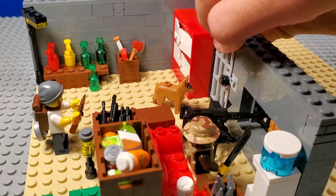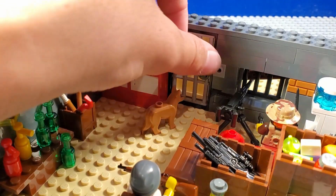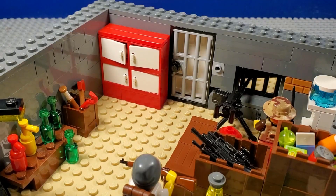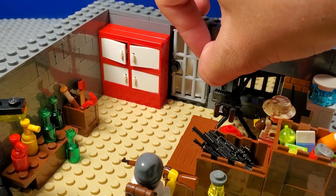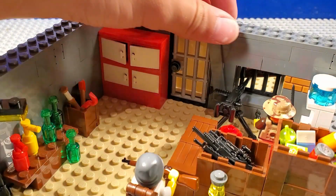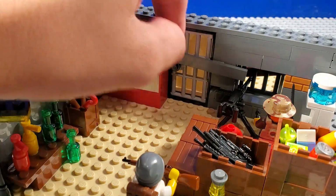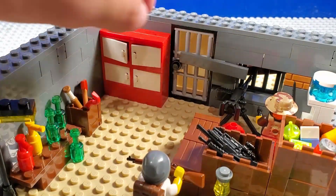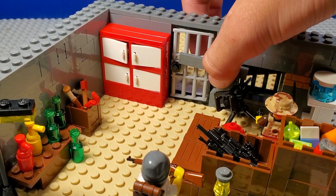And we're also going to put one last piece of security. We're going to put this beam right here, and I actually have the door on backwards. Give me a second. So we can put this gray beam right here as an emergency block for the door. If zombies are getting into the base, they can easily just turn this beam, and it stops the door from being able to open. As you can see, I can't even open it. Hold on, I'll open it from this side. As you can see, the beam stops the door from being opened.